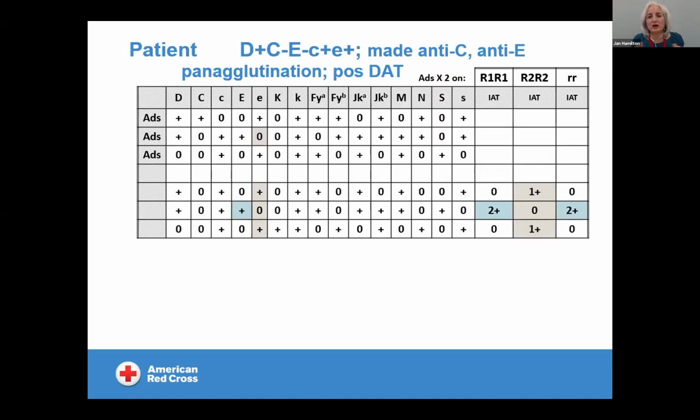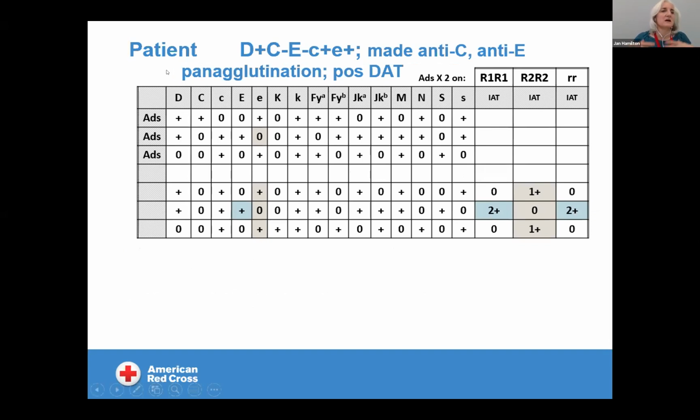I have a patient here that's just a bit of a case, not super complete. I just want to focus on a few things that illustrate how we might have to go about attacking these patients that have made alloantibodies when their c or, more commonly, e antigen is a partial, or they carry a variant allele. So this is a patient where we did not do the antibody identification.